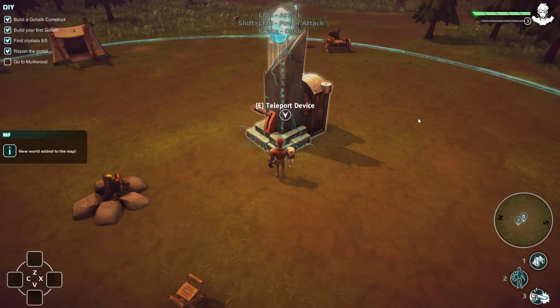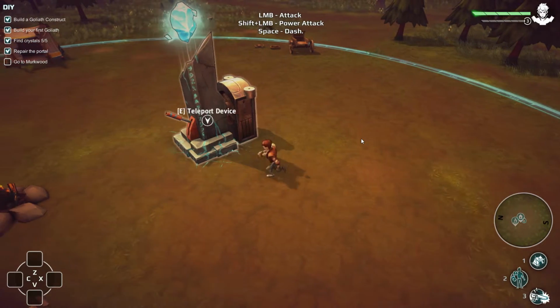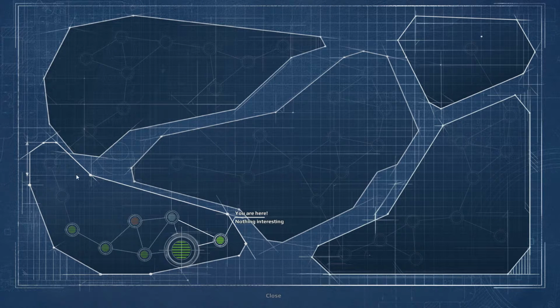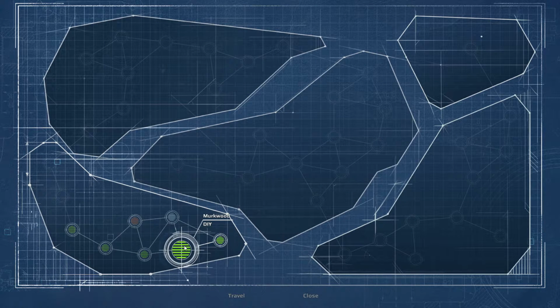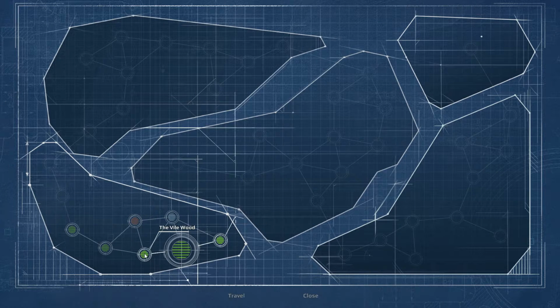Okay, that repaired that. Now it says go to Mirkwood. You were here, nothing interesting. So this is just like the noob starting area. And it looks like it really expands a lot. Travel. You are here. Winter's Teeth.